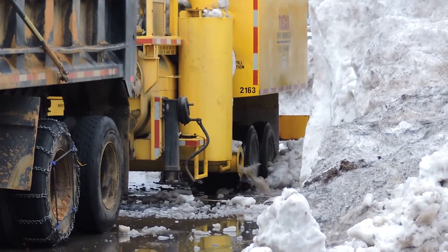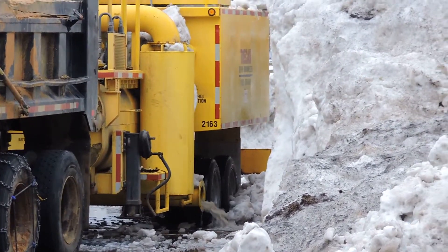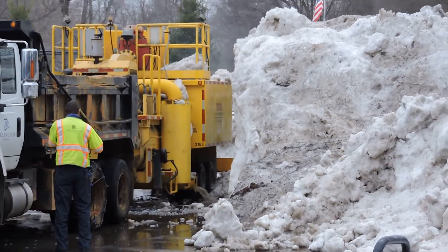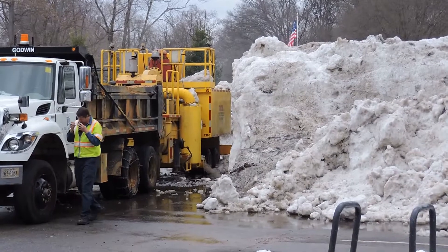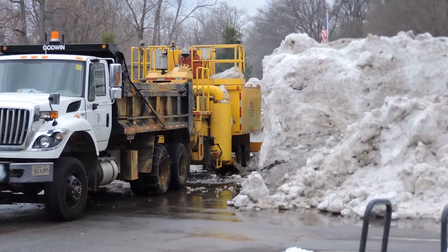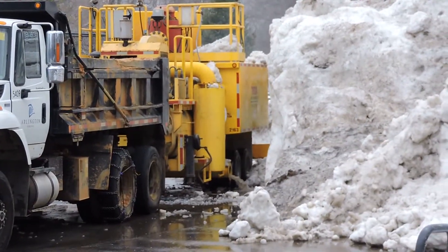Unfortunately, it is full of all sorts of road salts and other crud that falls into it. But during snow emergency events, you have to do something, and so these big giant piles of snow are designated in certain parks, and in those parks you collect it, load it up into these snow melters, and then do what you can to melt it on down.